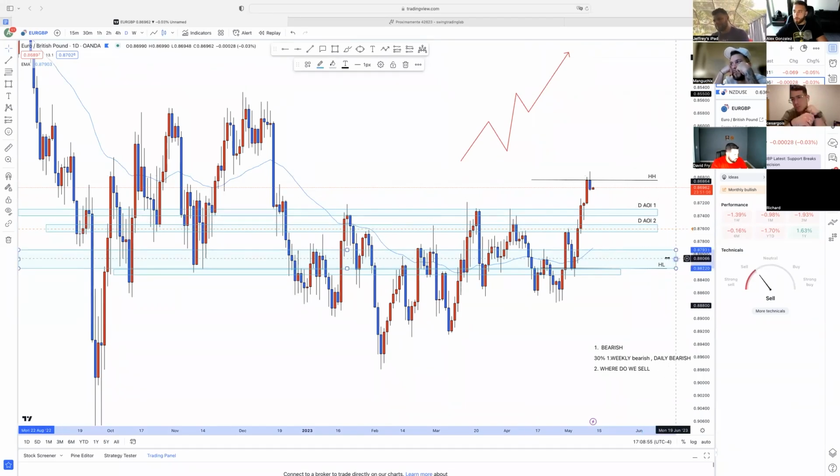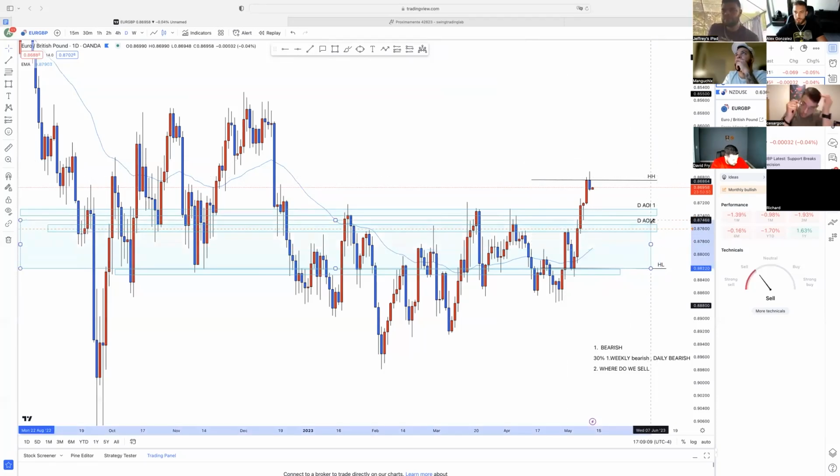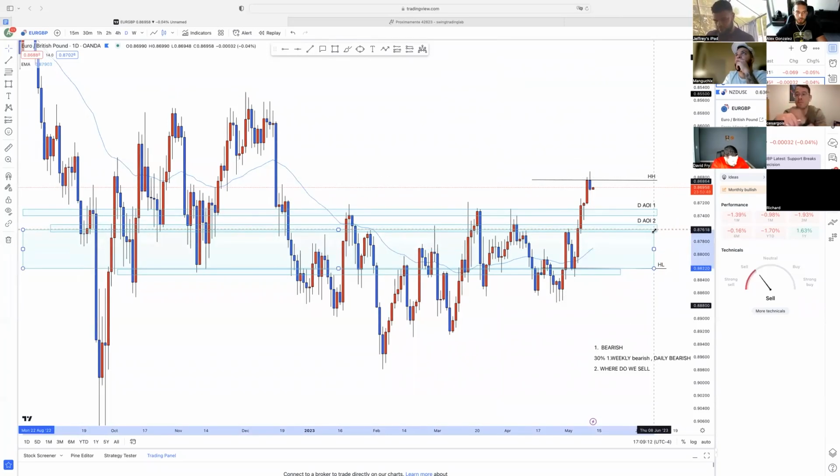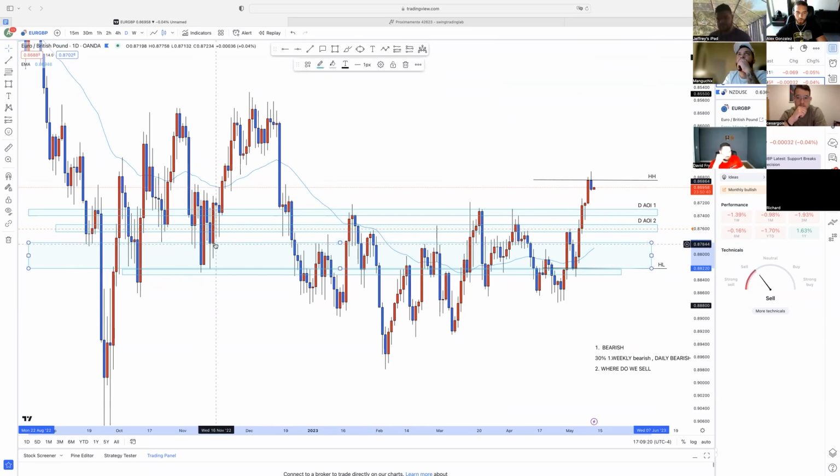So then the more points, the better. Yeah, if the area of interest has more touches, obviously it's more respected, so it can be more of a favorable zone. It doesn't make a difference, but yes, it's more favorable, right? So we keep the zone going, we keep coming down. And then we got this one, right? So here we have one, nothing, nothing, nothing, nothing, kind of two.